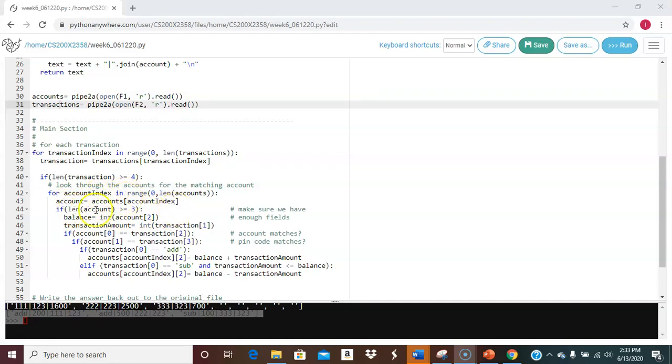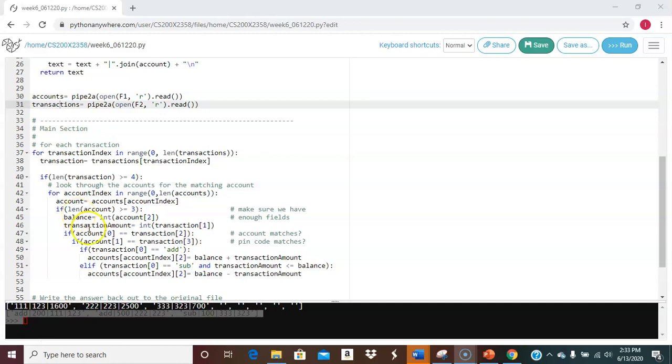So we're going to say if the length of each one of these rows that we're getting here is greater than or equal to 3, then we're going to begin to take the account information, which is the third element here, and put the balance, from the third element in the account, in balance.